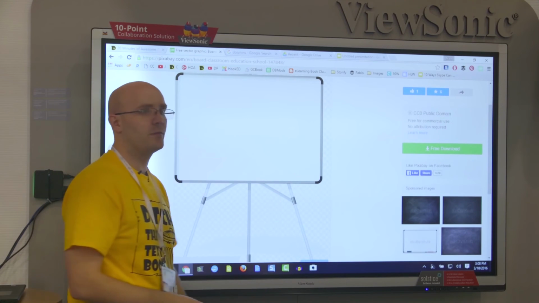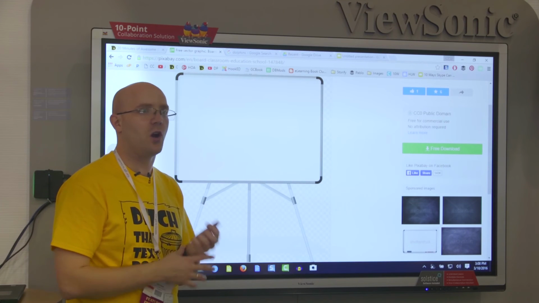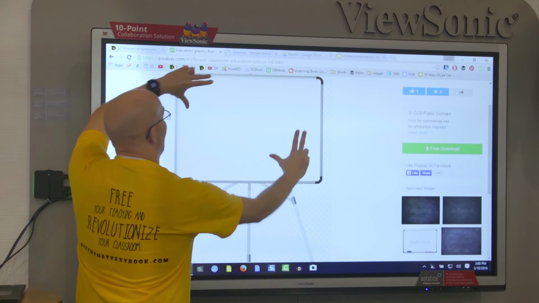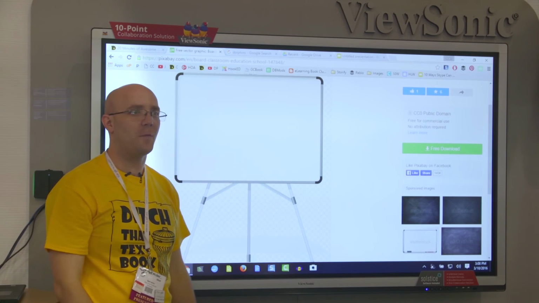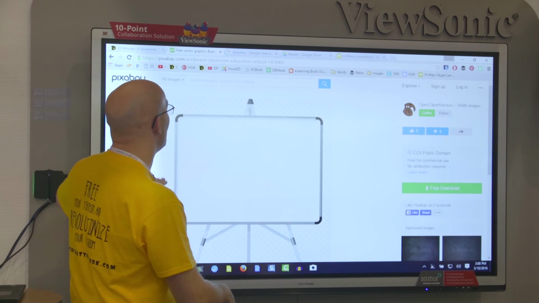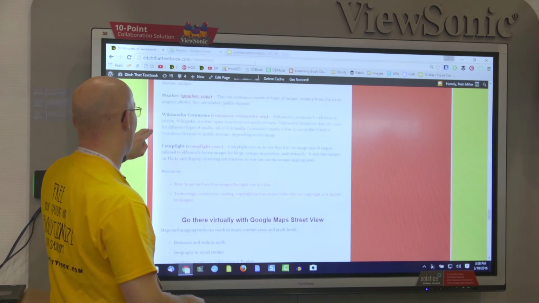And so some of these, like this right here, this is a great one to have. It's just a whiteboard. If you pulled that into a Google Slide or Google Drawing or something, you could add a text box or a picture here and make it look like something was written on that whiteboard, you know? Just to have those little things available to you is kind of neat. That's something you wouldn't find if you didn't go through and look at them.